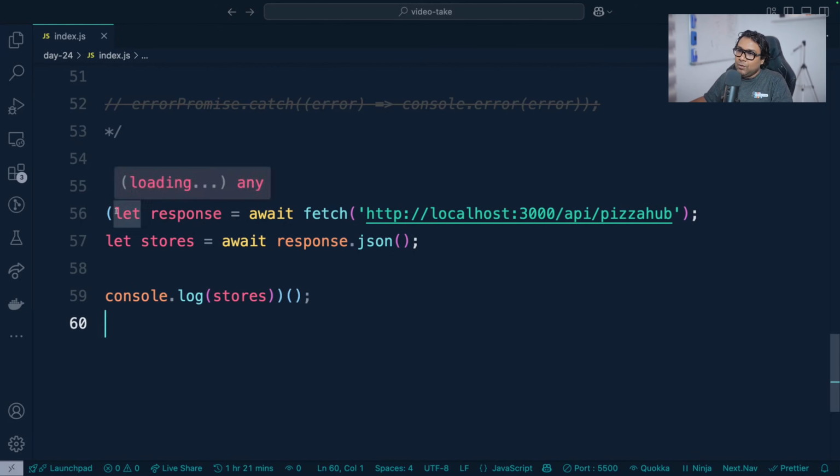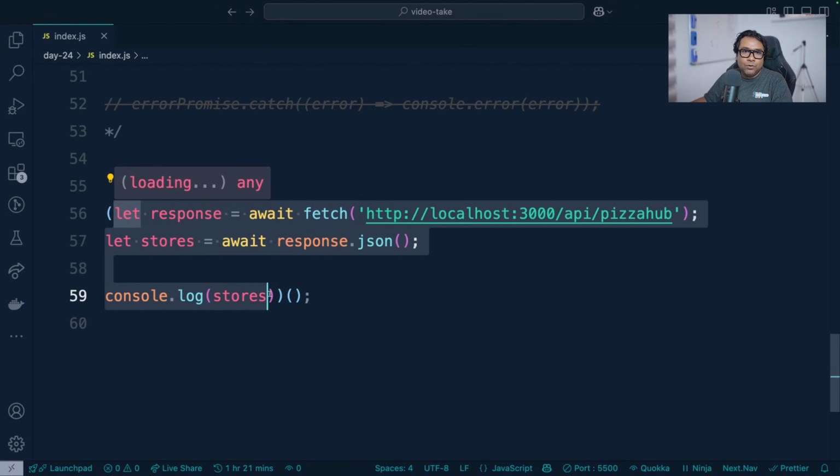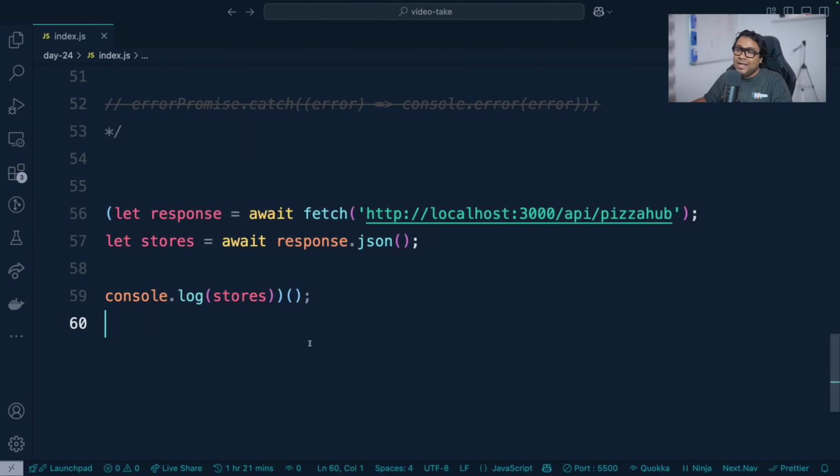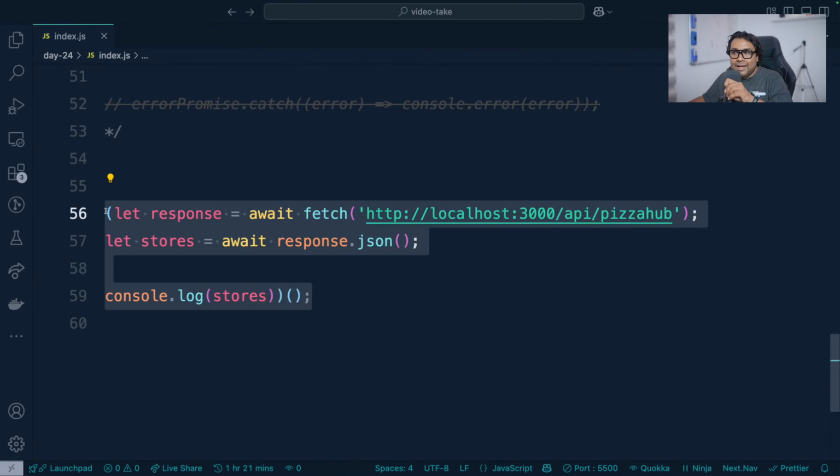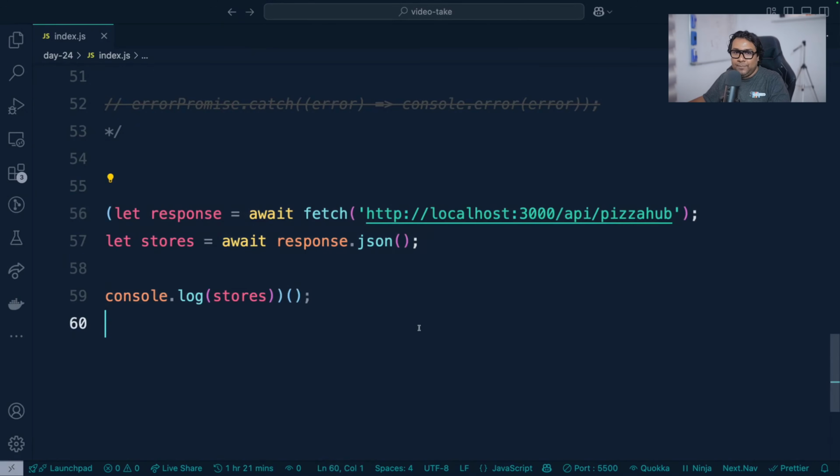Now after this, what you have to do is put this bunch of code inside an async function, an async anonymous function. Why anonymous function? You don't have to define the function with a name, because you are not going to use that function elsewhere, as this IIFE will be executed here only. So you'll be putting this inside a function.